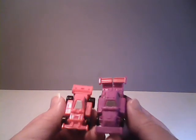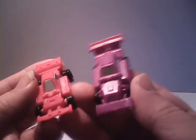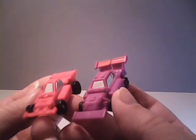And of course, right next to the Generation 1 version. And it is a nice improvement on it. There is substantially more detail. Because on this one here, you can actually see the shocks along the front wheels here, whereas that was not really seen on the G1 version. So a nice improvement overall.